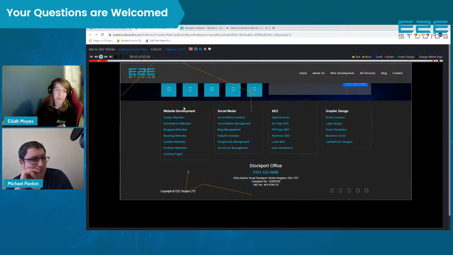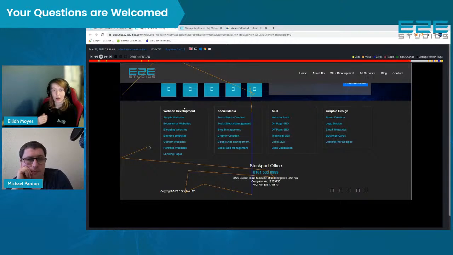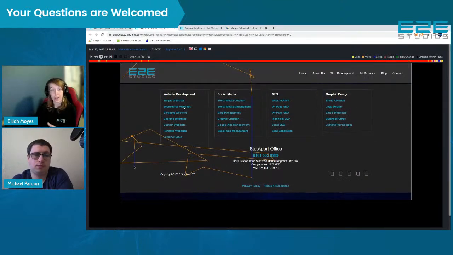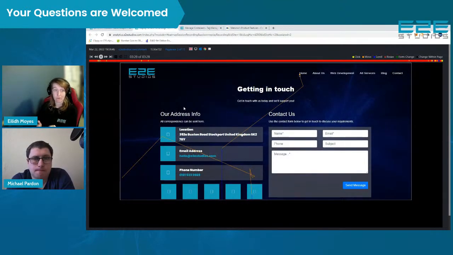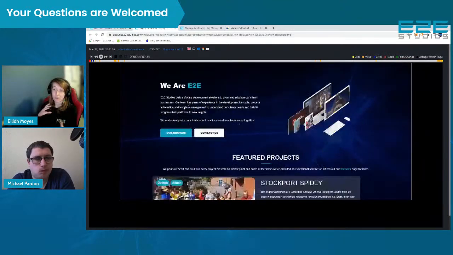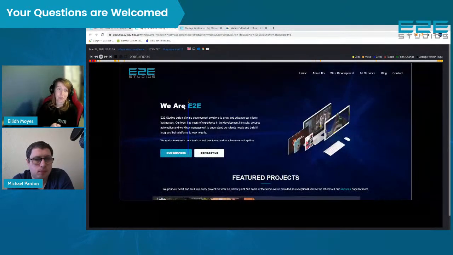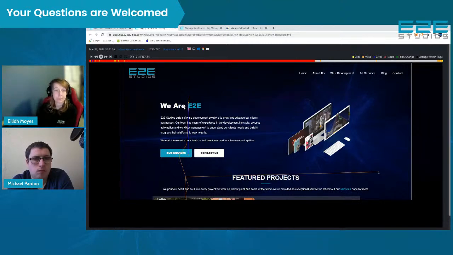So, for instance, if someone's looking for web development, how many interactions is it taking for them to get to web development? If they're looking for contact, how many clicks or interactions is it taking to get them to that contact form? Most people begrudge anything more than 3 clicks. Everyone wants stuff in 3 clicks. So it can give you some really good data on, right, okay, it's taking 4 clicks to get to contact, and you can tell that it's not generating what you need it to generate. So how can I restructure that?